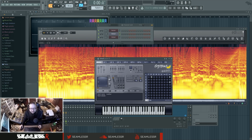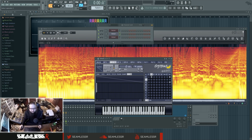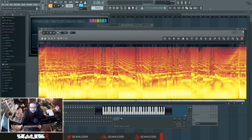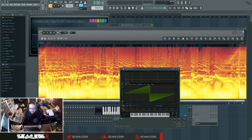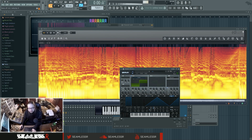The one thing I want to point out about the FM business that I'm doing here, this is awfully similar to what oscillator sync is, and you can actually accomplish this with something like Serum by doing more or less the same deal, only instead of having FM doing it, you could just straight up say sync. Just go sync. In fact, I would not be surprised at all if people who did sounds like this actually just use Serum to do it. It is a bit of a more straightforward option. However, I was trying to be clever and trying to solve for synthesis rather than solving for ease.